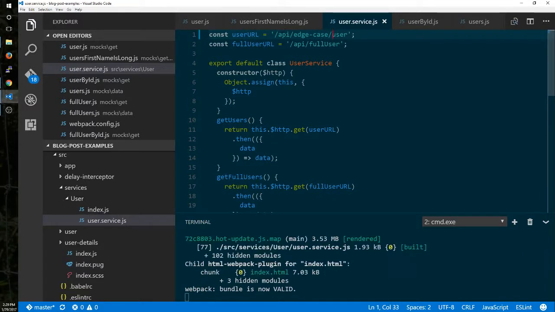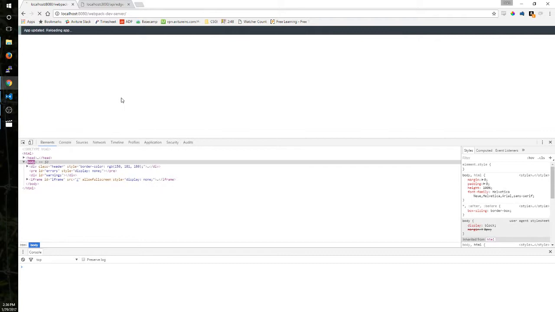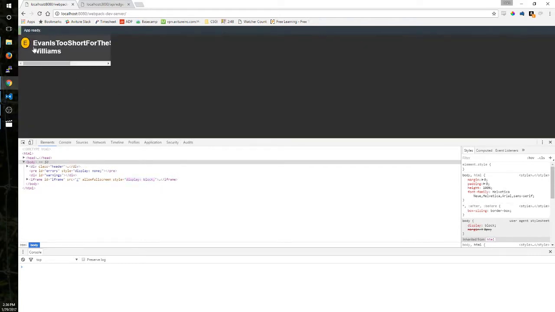So what we're doing is we're now going to proxy this API call to our Dyson server, which has this special edge case in its URL. This edge case is useful for testing edge cases for error messages and the like. Just make sure that you delete them out of there before you get to production. So now let's look at the result. If we go to our Webpack, you can see that as the reload occurred, we have a use case where my name is way too long, and now I have this odd scroll bar here.